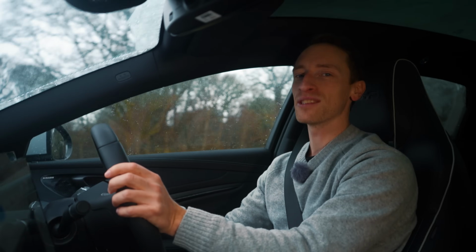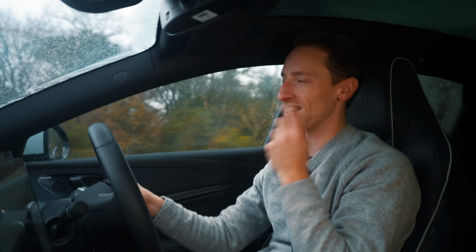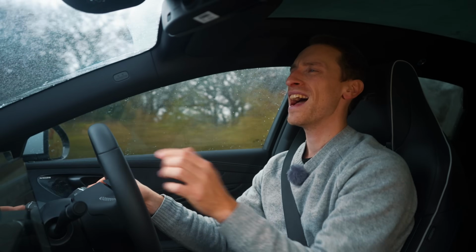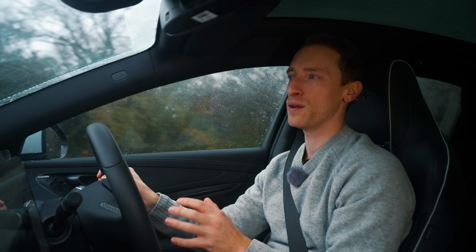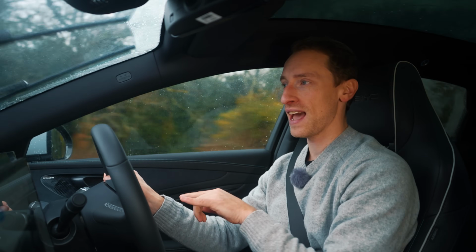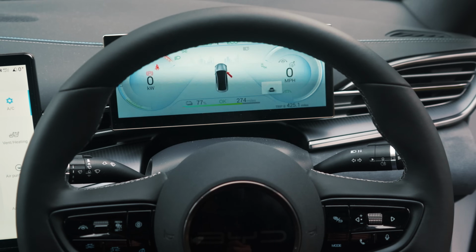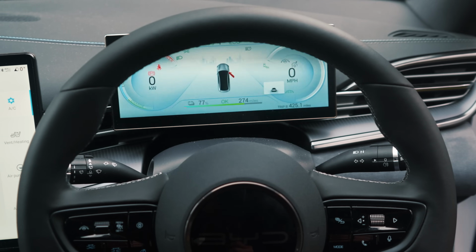So that is quite annoying and takes quite a while to try and rewire your brain to understand which way round they are. And we haven't actually had it confirmed by BYD that UK customer cars will definitely have them the way round that you'd expect. So we'll have to see what they're like when those first customer cars arrive in the UK.